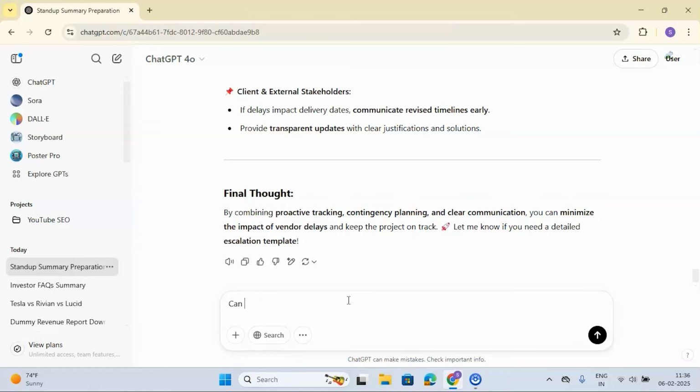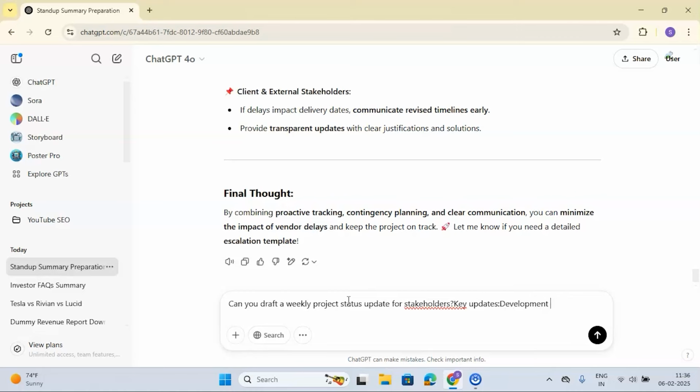So, I will write, can you draft a weekly project status update for stakeholders, and I'll give it the key updates.